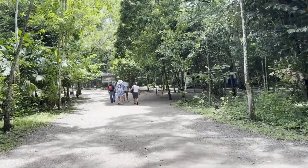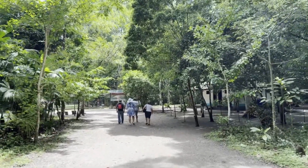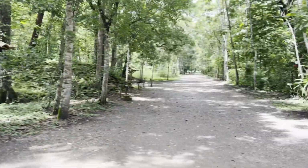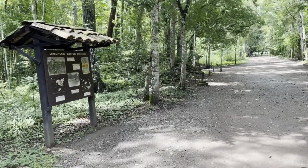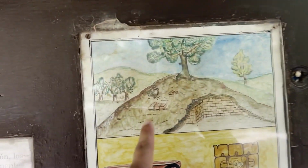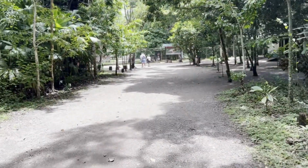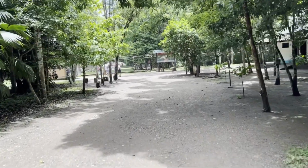So now this is pretty much the entrance. They're walking into the temples where everything's gonna be at, or the ruins, I would say. Pretty much it is a long walk. There's some trees they explained about. Those were houses they lived in. I guess if they're taller is what he's saying, they were pretty much temples. If it was just small, they were houses, and pretty much this is what it looks like underneath. The tree built in, you can see structures in there. So we're walking in this way, and then it should be getting close to walking into the actual temples.